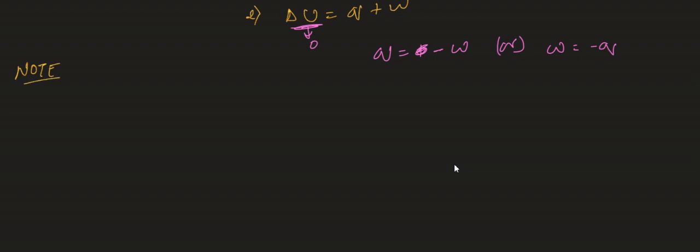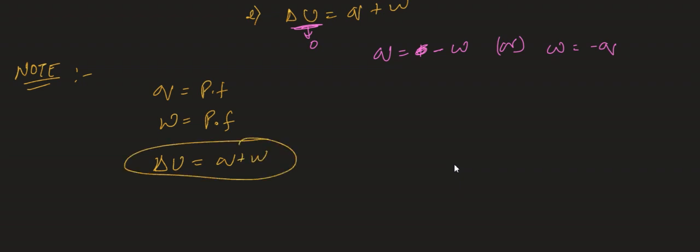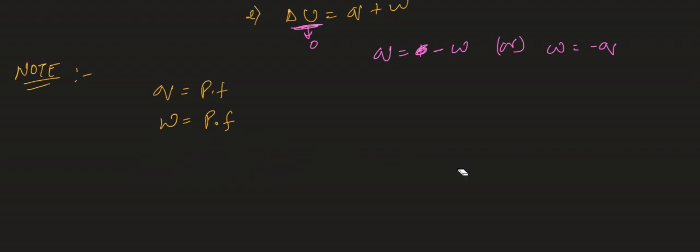Under the note, we are going to study the following. For example, Q is a state function or path function? It is a path function, right? What about W? W is a state function or path function? It is a path function. But if I write delta U is equal to Q plus W, what about this equation? Remember, it is a state function. Always remember, sorry, not delta U. Suppose I write here Q plus W, not delta U. What about it? It is nothing but a state function. You will say, ma'am, both are path functions. No. Normally if we add two path functions, you get a path function, but Q plus W indirectly represents delta U, and delta U is a state function. Clear till here? Right, moving to the next one.